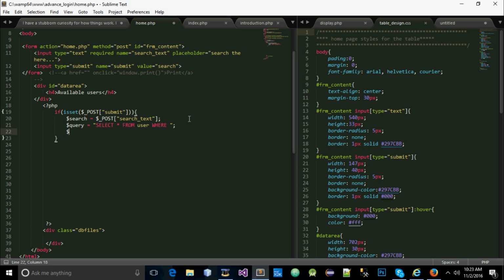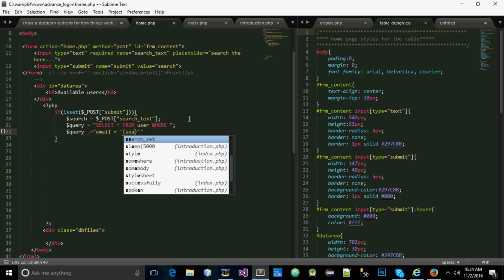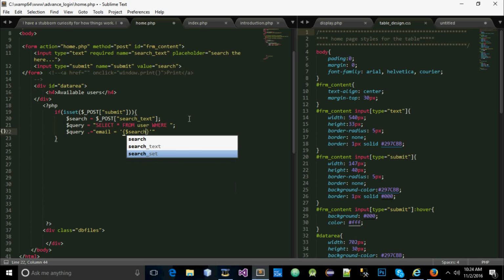Our query is still not yet done. We have more, because we are building a search engine just like the one Google uses, so it will use some prediction algorithms. Where email is equals. It's always good to wrap your variables inside two curly brackets so that they are not altered. So our variable there that is going to be echoed is the search variable. Here it is saying where this field inside the database is equal to this one which has been specified by the user. If it's exactly the same, it should give us feedback.